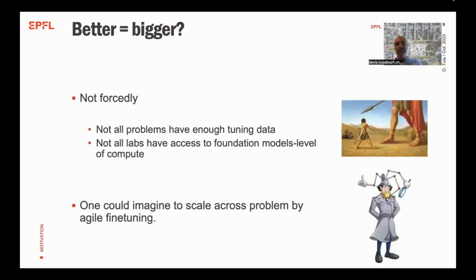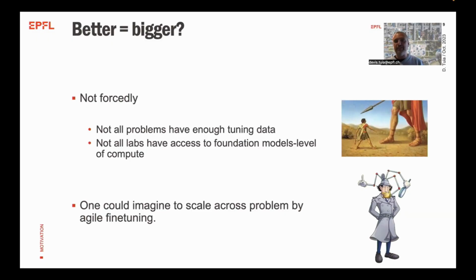All right, so these days we like to make big models, right? But the leitmotif of this presentation is that we don't necessarily have to go bigger at all costs. Also, because some of us don't have the amount of compute necessary to mimic in the industry large scale foundation models. And it's not just a problem of compute, but also sometimes our downstream tasks do not have so many training points. So if you have a very niche application where you have some very well acquired, very important samples, maybe they're not enough to learn a fully fledged neural network, but you still want to use them. And this is where an approach like Meteor comes in.